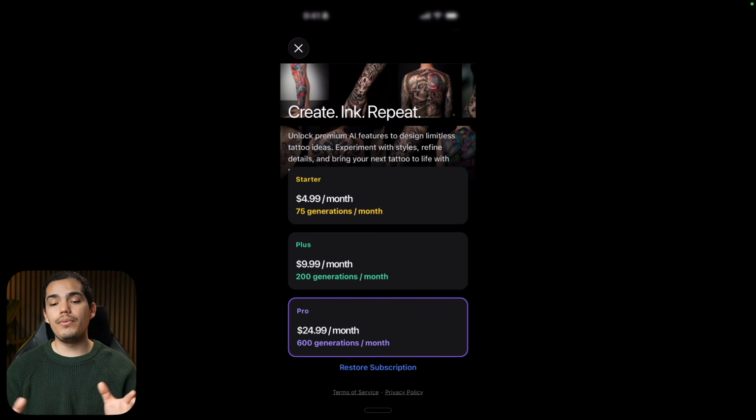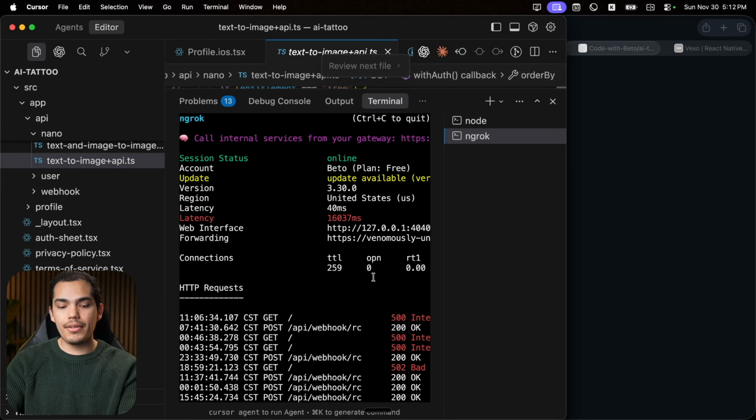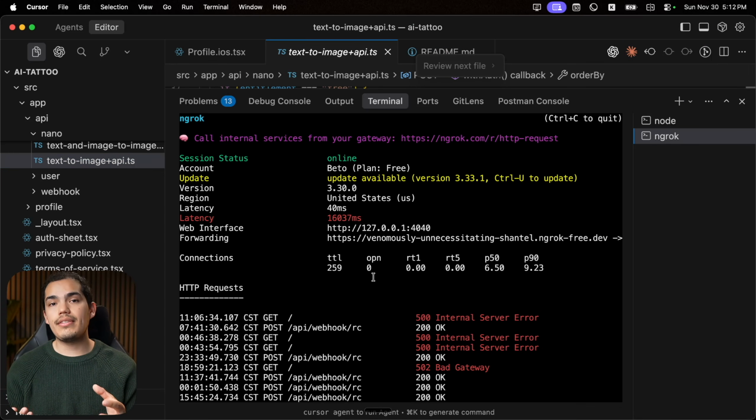Now, all that is great, but it was a pain to integrate. And it was mainly a pain because you need to have an HTTP server to test this. So I would highly recommend that if you can, use ngrok. And if you can't, test subscriptions on a separate iPhone, don't use your personal, or at least create a dedicated sandbox account on App Store Connect, sign in with that user on your iPhone, and use that to subscribe. It is pretty painful because RevenueCat won't allow you to delete a test account, and if you're using your personal one, you can get it in a bad state that might make it harder to keep testing and harder to reset things. So be careful with that.